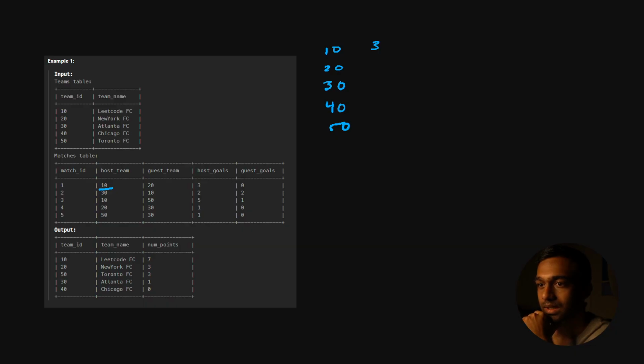And let's look at the next one. This seems to be a draw between 30 and 10, so we'll give a point to each. And then 10 seems to have won here, so we'll give it another 3 points, so that's 7.